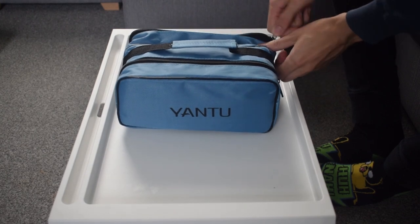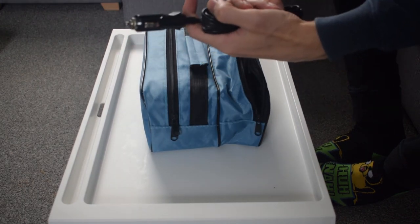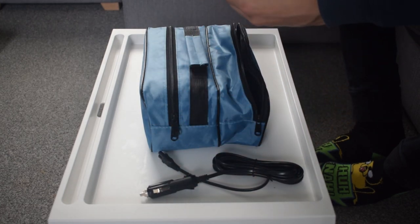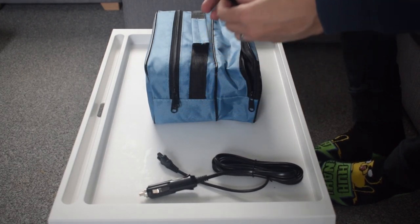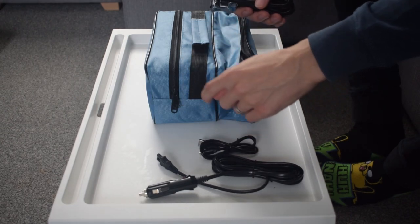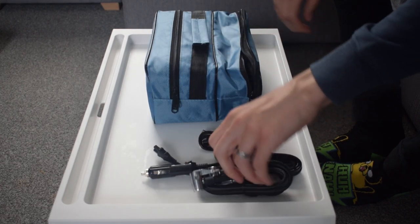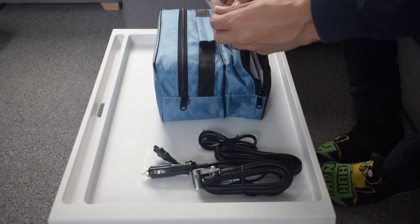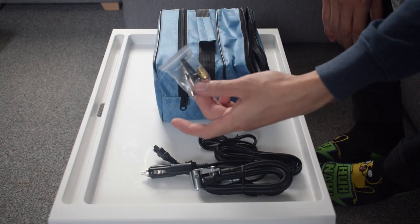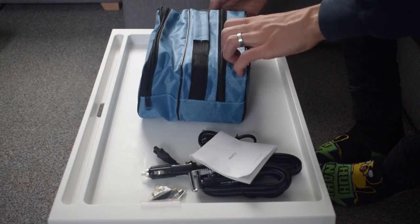So, in one side, we've got all your cables. So, you have got a plug-in if you need it. I'm guessing that could be if you wanted to charge it in the car as well. That's the other charger cable, but that's to charge it via USB-C, which is quite convenient. And the other cool thing is, I think this can actually charge other devices if you needed to, if you were caught in a bit of a pickle. You've got all your adapters, so you can use it on your car, on a football, on all sorts. Airbed, I'm guessing, I don't know what that nozzle is. But yeah, and you've got your user manual, basically. So yeah, spin that back round.